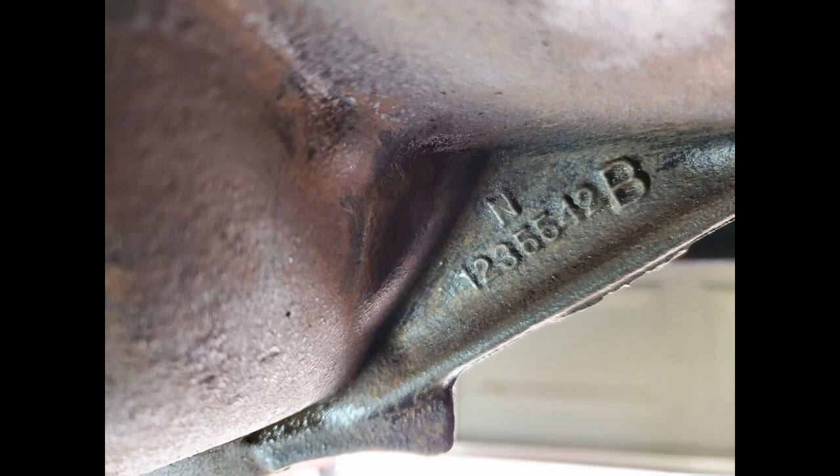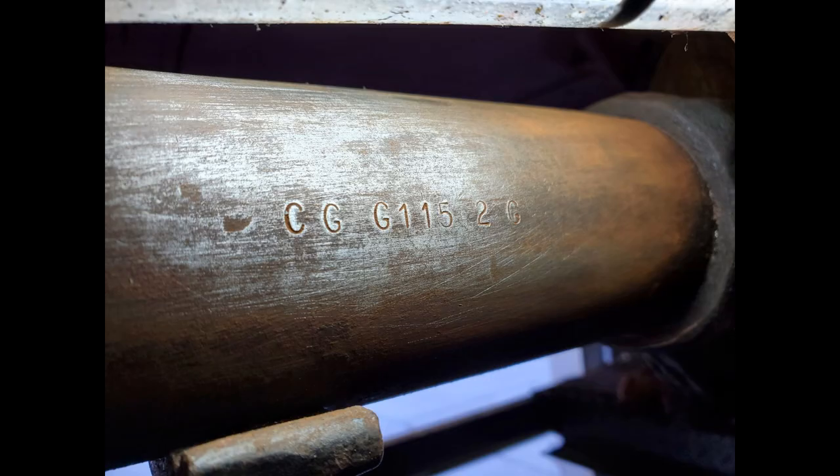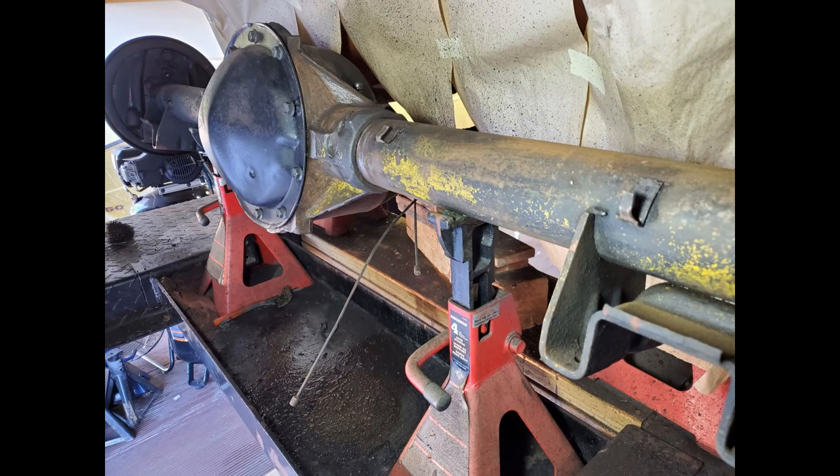And lastly, I uncovered this number which, according to everything I've found, means this rear end is for a Camaro. Now, would this rear end be installed in a Firebird? Because I think Camaros and Firebirds went down the same assembly line, so it would kind of make sense that they'd use the same rear end. According to what I found out, it looks like this is a 3.73 rear end out of a '74 Camaro, because I think a rear end in a '74 Trans Am would be a 2.73, a 3.08, or a 3.42. When I get a little further along with this, we'll pull the rear end cover off and see what's inside.